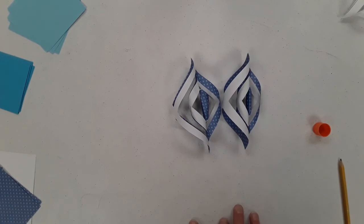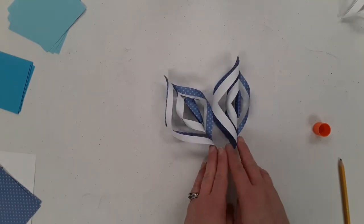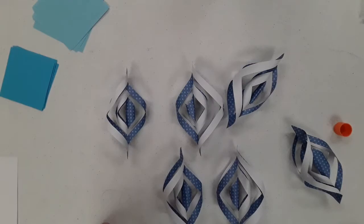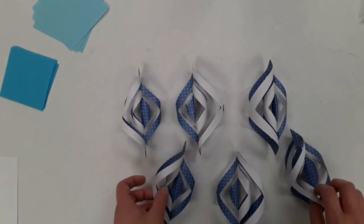You can pause the video here and work on your snowflake pieces, or you can back up if you want to see how I did that again. Go ahead and do that. But otherwise, I'll come back to you here in just a minute with all of our finished 6 pieces and show you how to put the snowflake together. Okay, so we have all 6 pieces done. Here they are. So we're going to start assembling them.